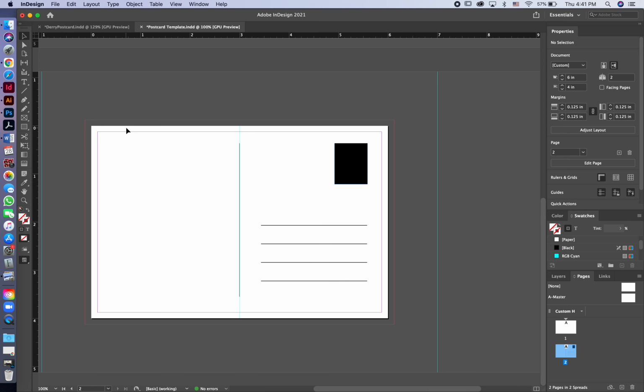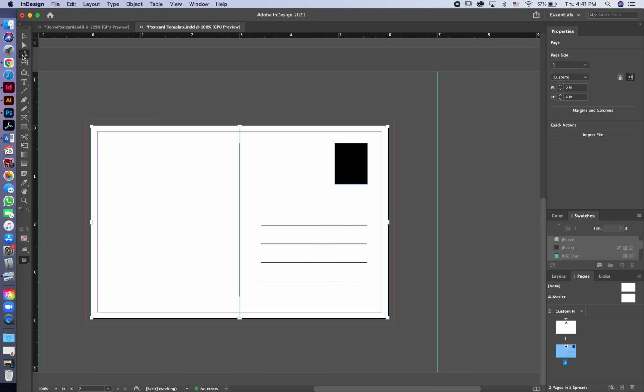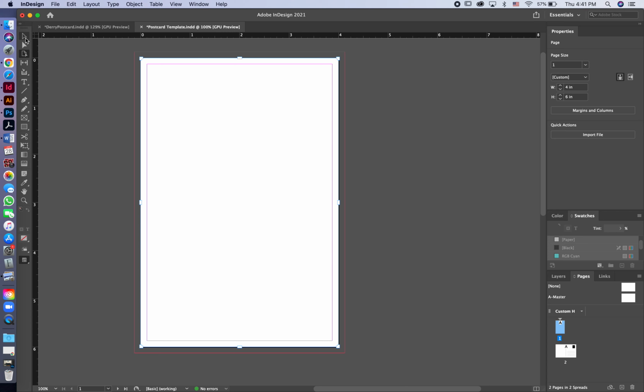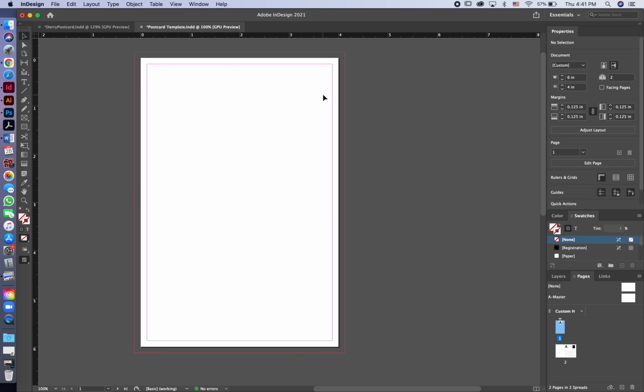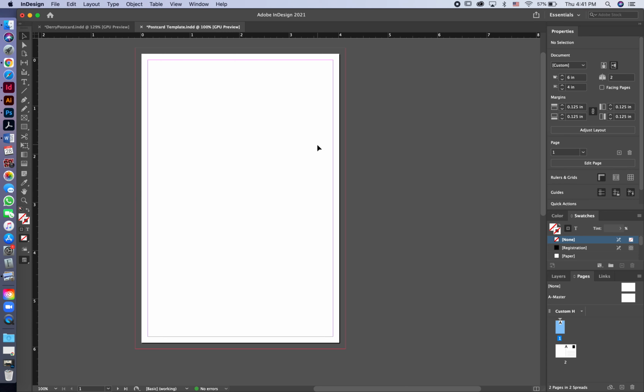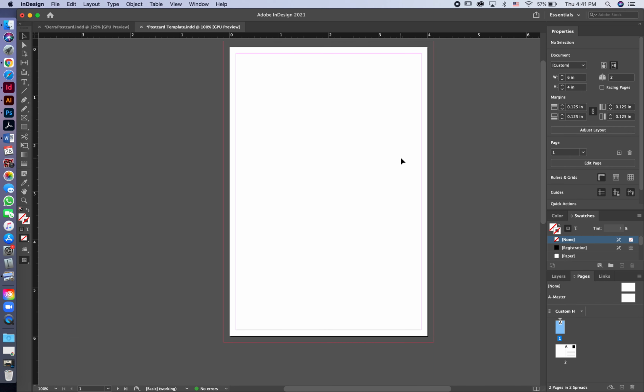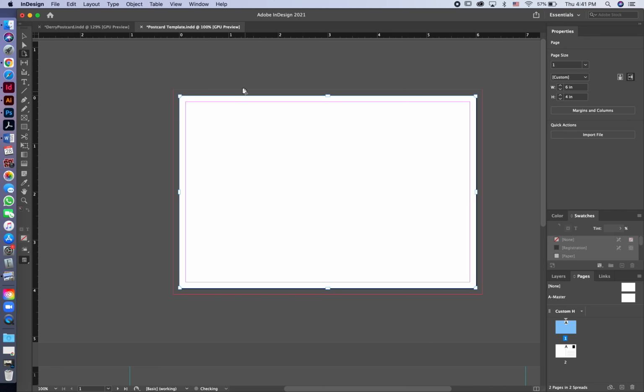What you can do is choose this page tool. It's the third one. It's underneath the direct selection tool. And now we can choose page 1 and it will only change the orientation of that first page. So I think that's pretty cool. And then you can do a portrait artwork on one side and keep this landscape. That's not necessary. It's just nice to know that it's an option. I'm actually just going to change it back by going back to page and then changing it back.